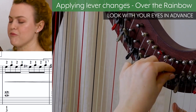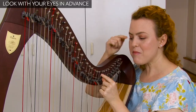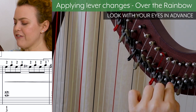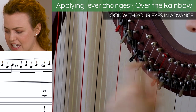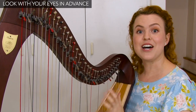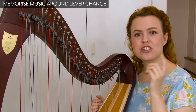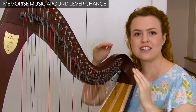I was looking at that F lever, then I moved my hand really effectively. As soon as my hand is on that lever — before I've even done the lever change — my eyes are already looking for where my hand is going to move back to. So I'm about to do this lever change, my eyes are already looking at the F lever, I pluck, I move my finger there, and immediately my eyes move back to where I'm about to put my left hand. While I'm looking there, I move the lever and move my hands quickly back to that spot. That means it's not stressful — I know exactly where I'm going, and my eyes are moving ahead of my hands. This does mean you need to know really well what's happening in the music, particularly in your right hand, so you can focus your attention on the left hand and the lever. It's really great in this piece that there's a long series of overlapping brackets in the right hand.